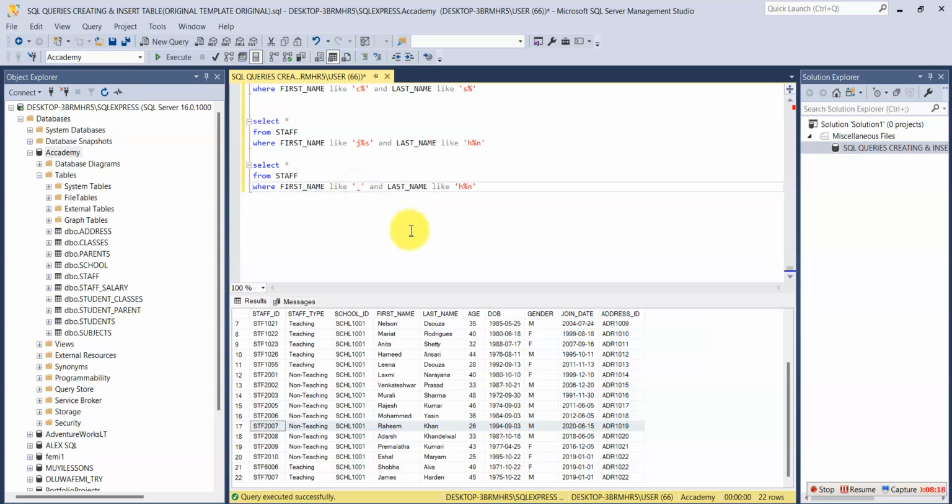I'll put my underscore, which is 1, 2, 3. And I know after the R-A-H, I know it's E that is there, but I don't know whether the E are 2. So I can put he here. Then I come to the other place, which is the last name. I know it's K that starts the whole thing. Or let me say I don't know that it's KH that will start, because the spelling is irregular, but I know that A is there. So I know the position of A falls somewhere in the 3rd place. So I can say underscore, then I put my A.